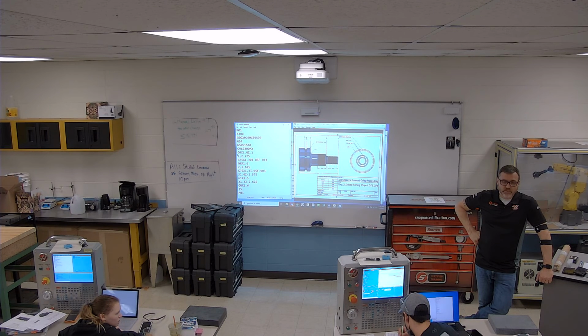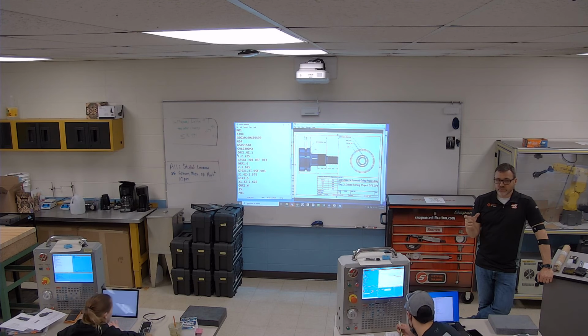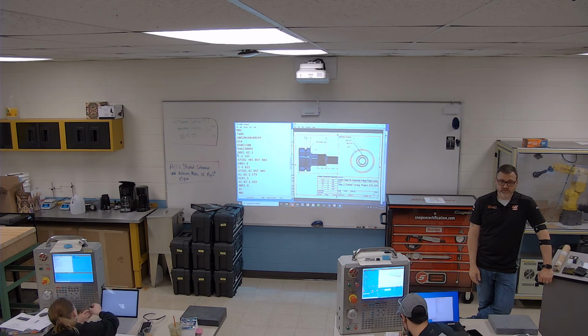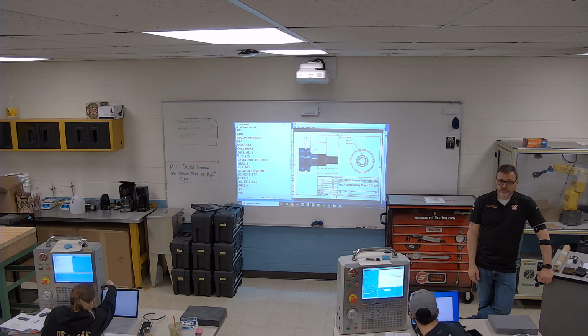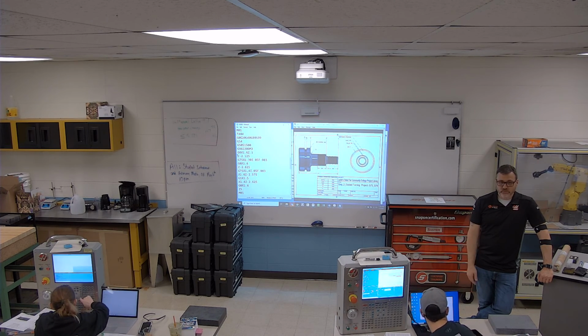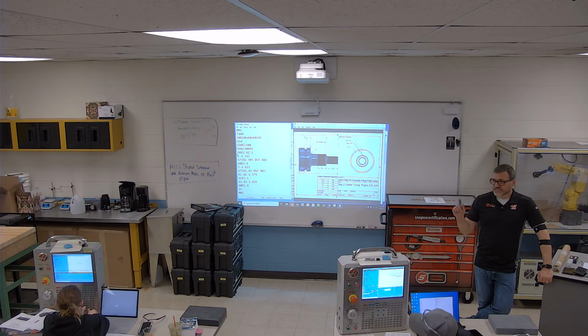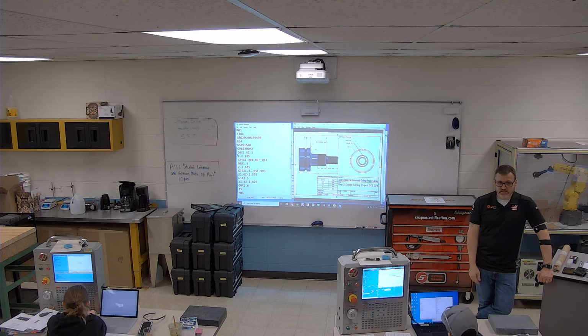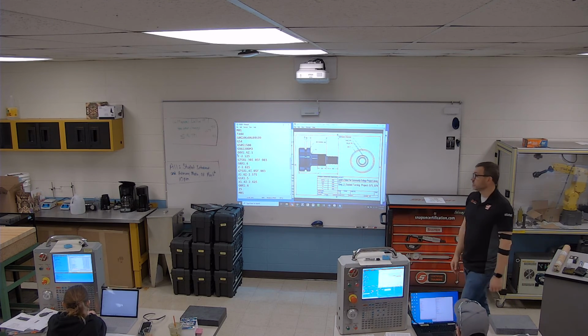My part off, I want to go really slow, because what I don't want to have is a piece 2.5 inches long by 1.5 inch diameter come flinging off at, you know, 10,000 RPM or something. I want that thing to drop nice and slowly for me. That way, if I have a parts catcher, or if I'm catching it, or if it's just dropping, whatever, there's nothing worse than having a part sling back, hit a chuck jaw, and bounce around through there like crazy. It just gets noisy and nuts.